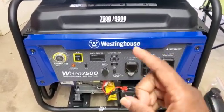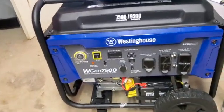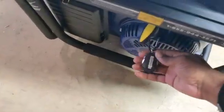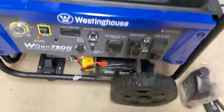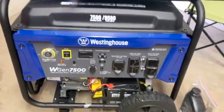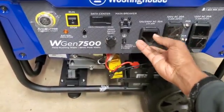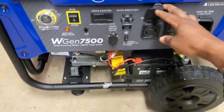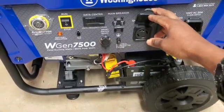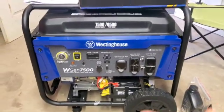The beautiful thing about this particular generator, name aside, is it comes with a push-button start — no crazy cranking. And it actually comes with an automatic start, so you can be in your house and just like your car, press the button, boom — automatic start. You've got power up to the house. Here's the house transfer switch; we're going to plug the panel switch in and get wiring this thing up.